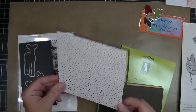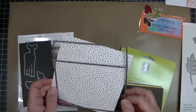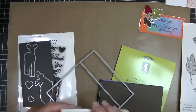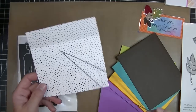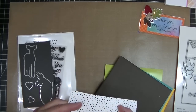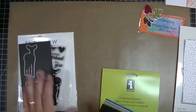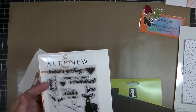I chose a piece that I think looks like falling snow because I'm trying to coordinate it with that modern deer card I shared a couple of days ago. I cut a piece of this out and I really like it because it actually scores right where the fold is going to go, so you can fold that over. If you have a smaller piece of paper that's not quite long enough, just make sure you do cut out the top part so the flap is covered.